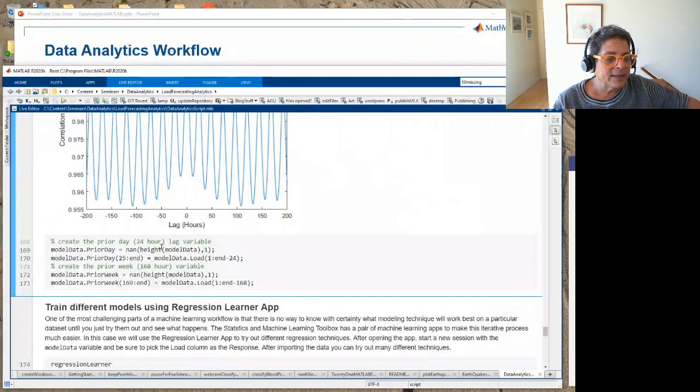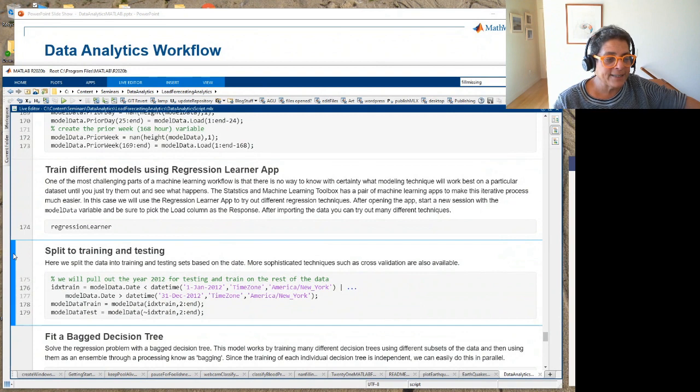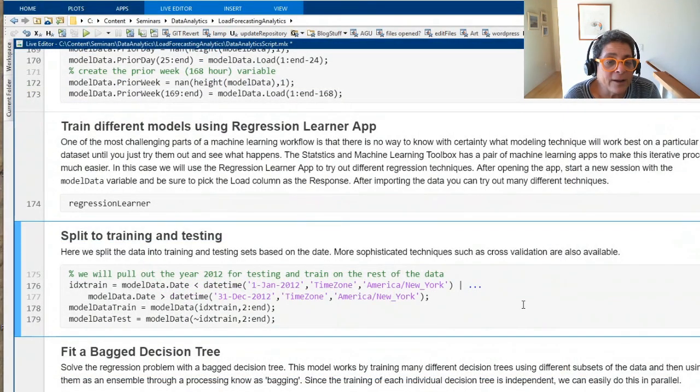That's fine. And instead, what I'm going to do is manually split the data into training and testing sets. And what you'll see here is I'm going to choose the year 2012 data as my test data set. Now, the reason I'm choosing a full year is because I want to make sure I have all the months represented. I don't actually have to choose one full year, though. I could and still meet that criteria by choosing a month from one year and a different month from another year, or mix the days across different months across different years. As long as I had every day of every year represented, I would have some hope of having covered that.